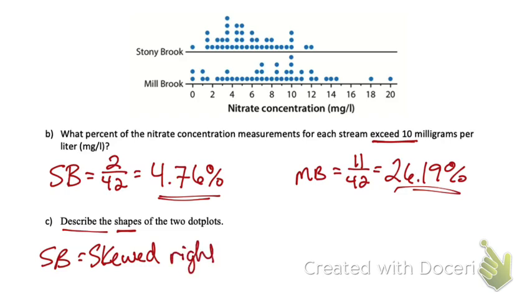Okay, cool. Millbrook. This one's even harder. What do you think about Millbrook? I think this one really could be either left skew or symmetric. I really feel like you could go either way and be right. So either way would be fine with me. Maybe you could even say a slight left skew. That would be fine too.